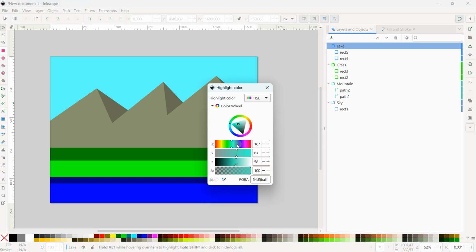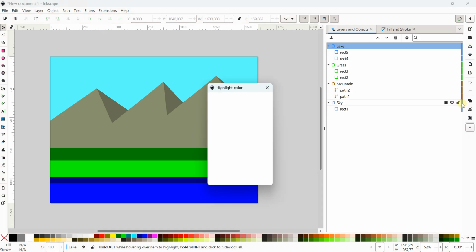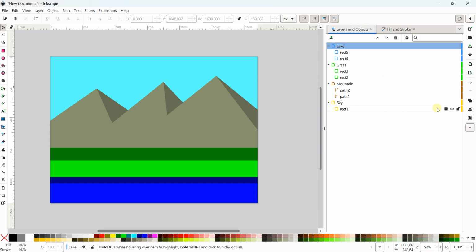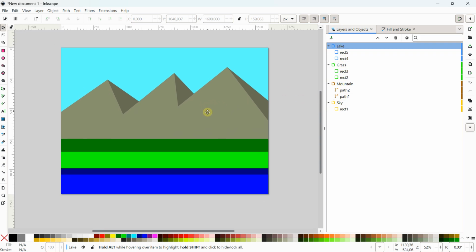For example, for the mountain, I can change the color code, I will make something more maybe brown, just like this. And for the sky, I will change the color code, let's make something more maybe yellow. So this one is just for you. You can just change the color code, it's just a visual way. And as you can see, the color code that you define here will be applied also when you write something here. And you can find different types of color codes on this area.